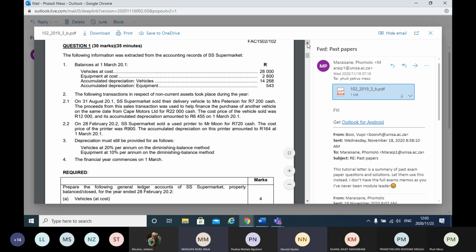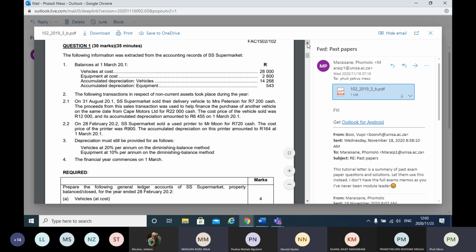Yes. So if we can look at transaction 2.1 and 2.2, they're actually the same. It's just that here, the only difference is the date. And on the first transaction, we made an addition with regards to another vehicle as a purchase. But on the second transaction, we didn't buy any equipment. There's no additions. Can you see that?